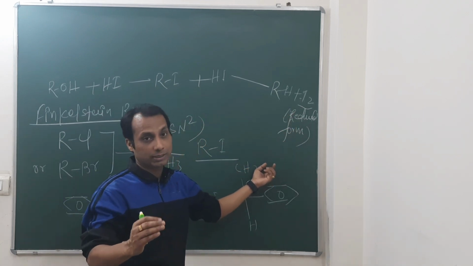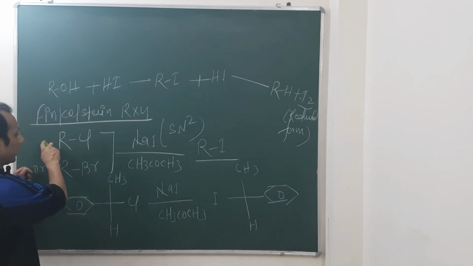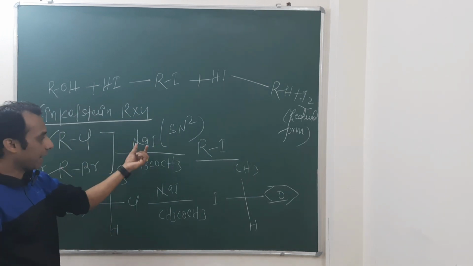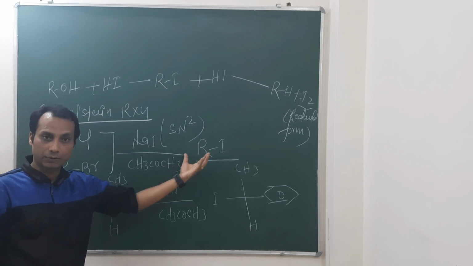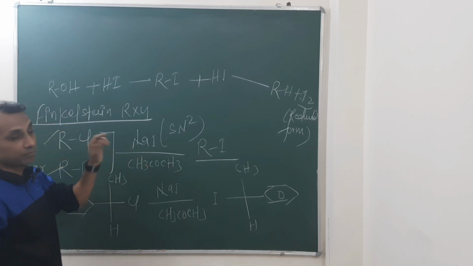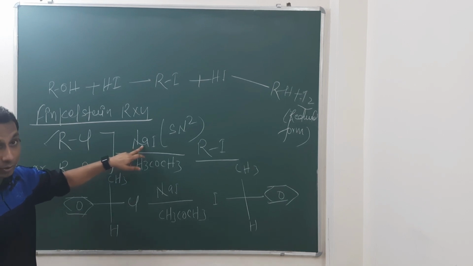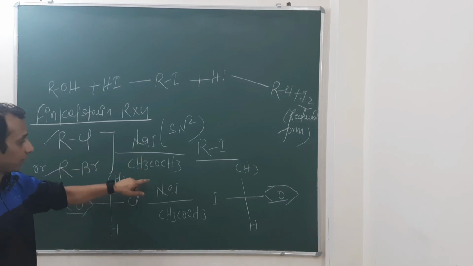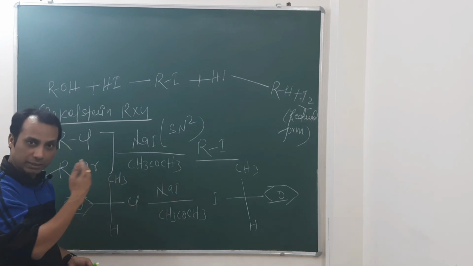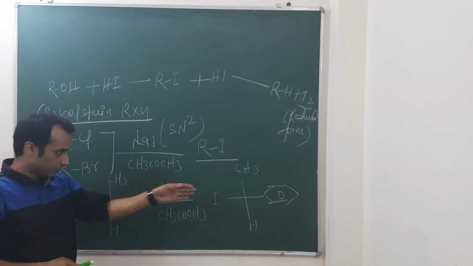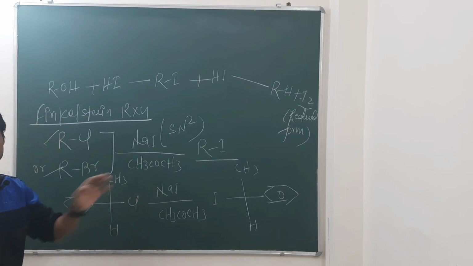To stop this process, we first form the alkyl chloride or alkyl bromide, which will react with sodium iodide in the presence of acetone and then form the alkyl iodide. And the sodium chloride or sodium bromide will not dissolve in the acetone, and that will form a precipitate, which drives the reaction forward and keeps it from reversing. Done? So that whole process will be happening.